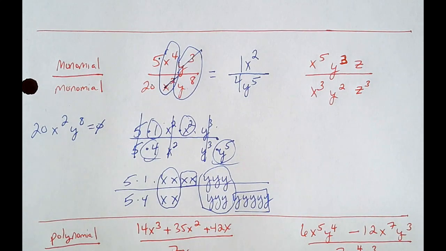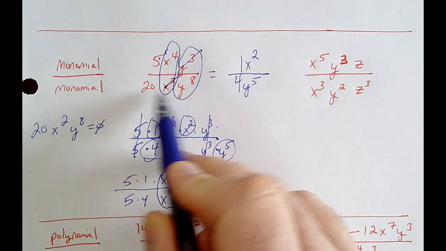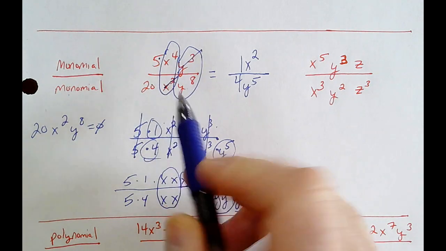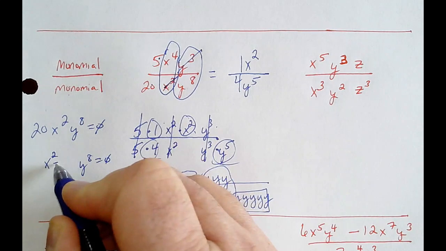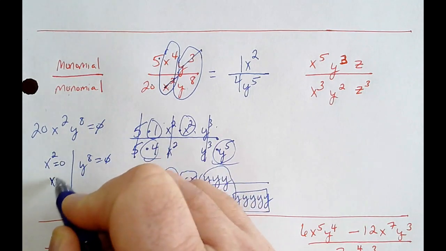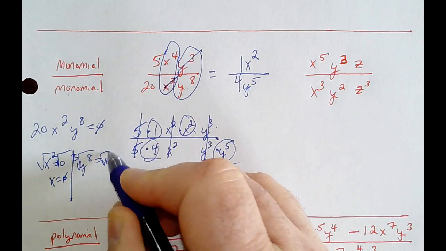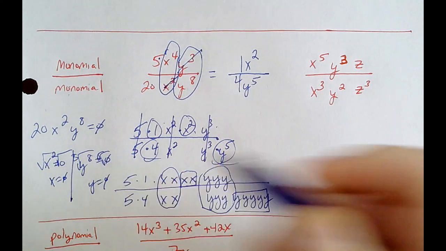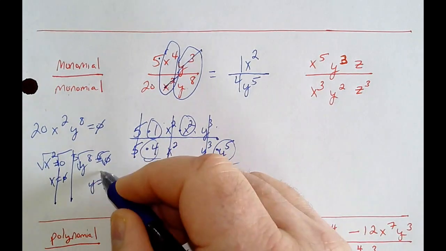Now, to solve these things with 2 different variables when you have a monomial on the bottom is a little bit trickier. So the key thing I'm going to tell you real fast: if you have a monomial on the bottom, and again, monomial means there are no pluses or minuses anywhere in between, you just take each letter independently and set it equal to 0. So x would be 0 here after taking the square root. If I take the 8th root here, it's really simple. It's just going to be y is 0. So those 2 values, x can never be 0 and y can never be 0.